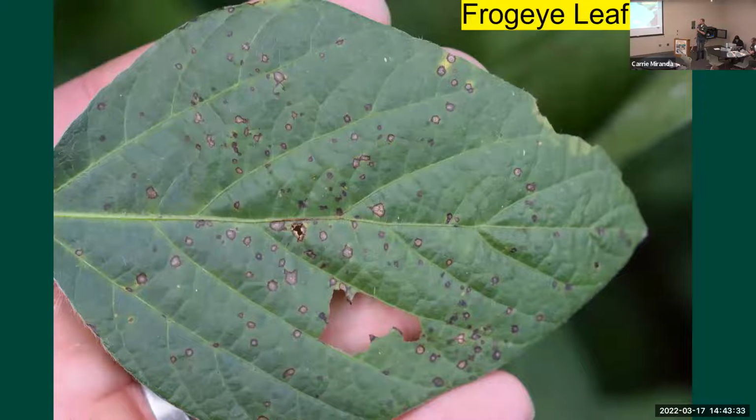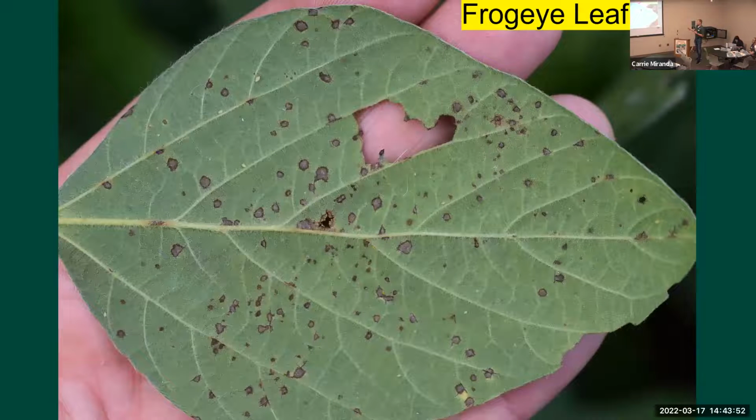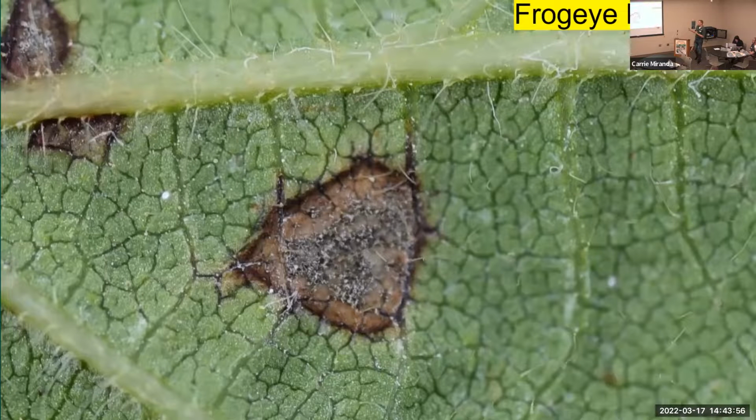And so this is pretty classic symptoms. They call it frog eye because each one of those little lesions is supposed to mimic what a frog's eye would look like. It's kind of an angular, dark purple brown outside with a lighter tan on the inside. You flip it over and you notice it's kind of more of a dark gray. And when you look in really close, you can see it tufting out, and it's the actual fungus that's growing on the bottom side of the leaf there.